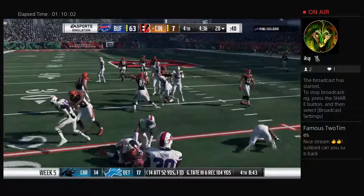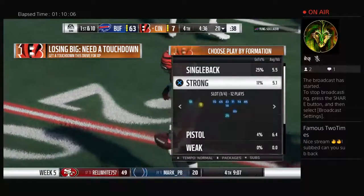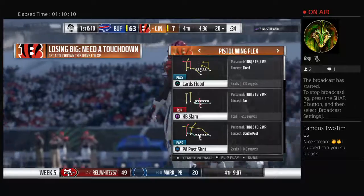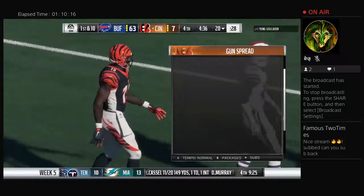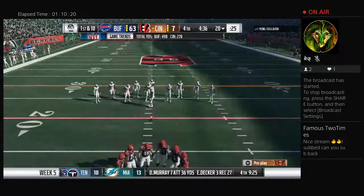And the decision to come out is going to cost him 5 as he's taken down right at the 20. Cincinnati now ready to take the field. And last time wasn't pretty. One play and an interception. We'll see if they can do better. I want to see if they want to go ahead and throw the ball again now on this drive after what happened on the last one. Throw it on the first play. Give the quarterback some confidence. See what happens.